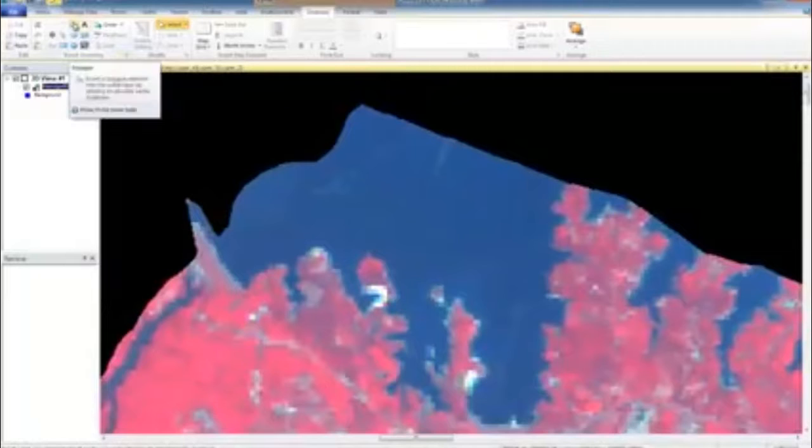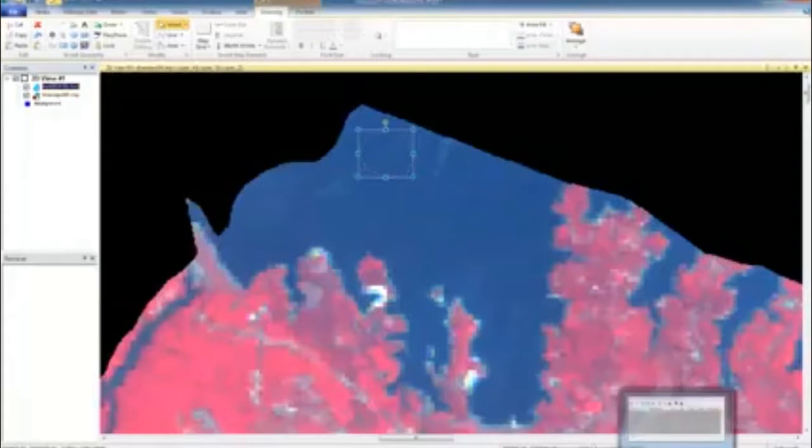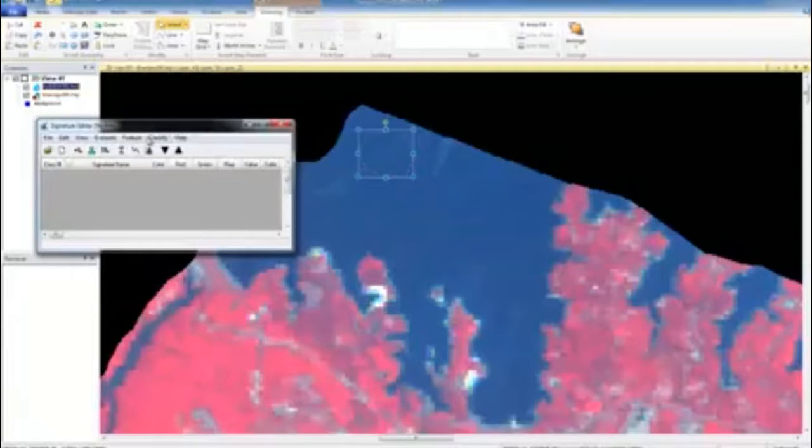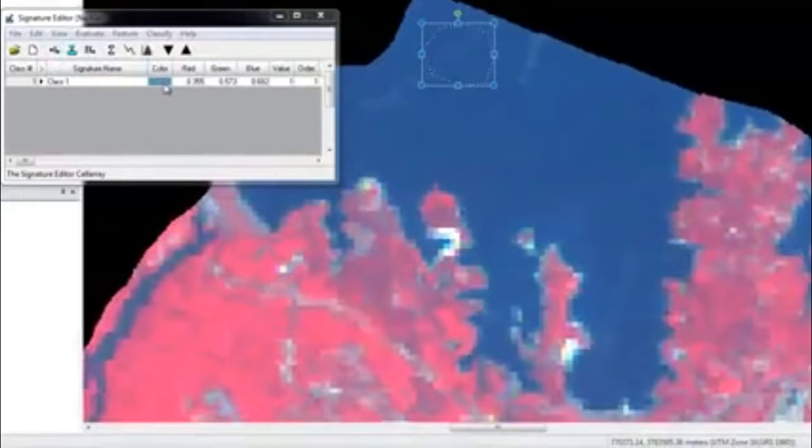Okay, now we're going to click on the polygon tool and draw ourselves a little training area. And so there's a little AOI. It doesn't have to be anything special or fancy looking, just whatever shape. Now we go over to the Signature Editor and bring it back up, and click this little plus with an L-shaped looking arrow. What that does is take the mean digital numbers of that AOI layer. We click it, and there it is. As you see, it just appeared.